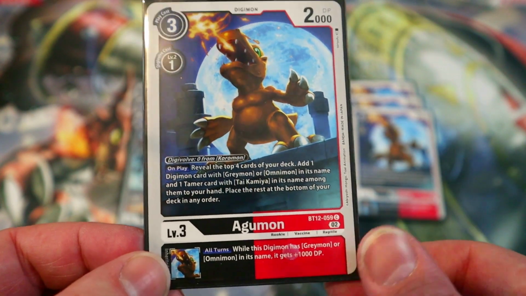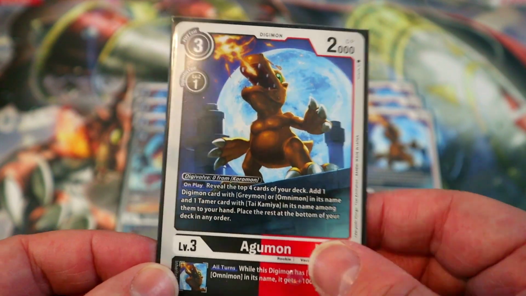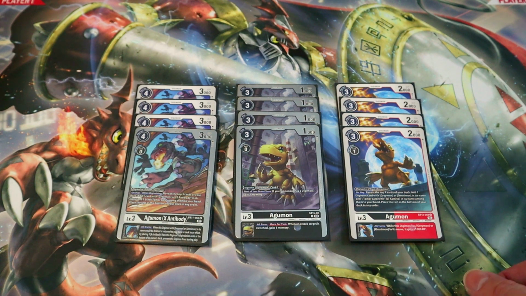So it's a great searcher, and all turns, if it's Greymon or Omnimon in name, it gets plus 1000 DP. That's a great inheritable. Really helps that it's all turns for blocking and everything.